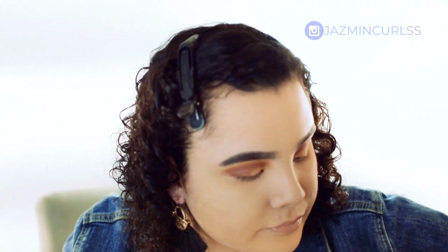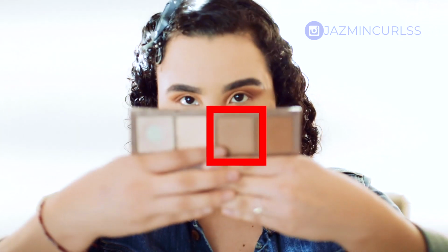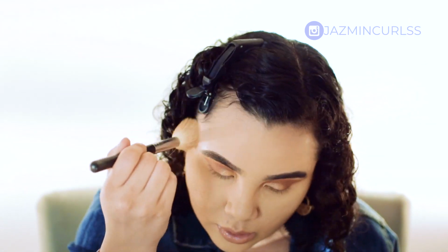Once I've done that, then I'm gonna go ahead and do contouring. So I'm gonna do the Naked Skin Shapeshifter by Urban Decay, and I'm gonna use that color right there to contour. And the brush I'm gonna use, my favorite brush for contouring, is the Morphe M530. I'm just gonna do it under my jawline, and then I'm gonna go over here where my forehead is and bronze that up, and then a little bit around my face.